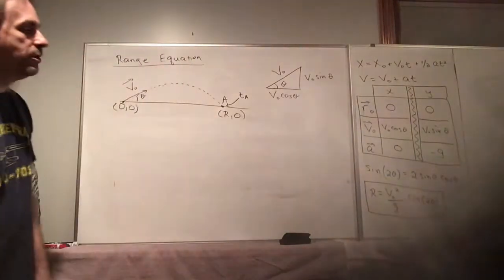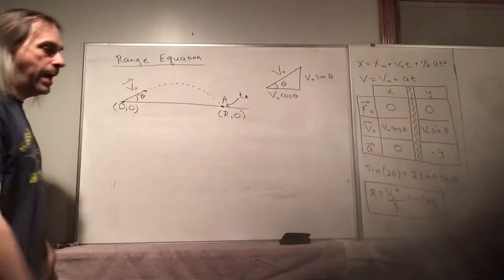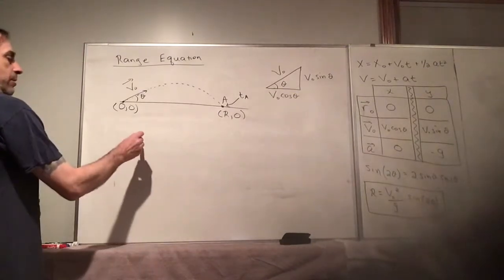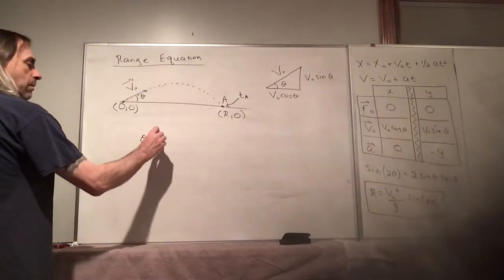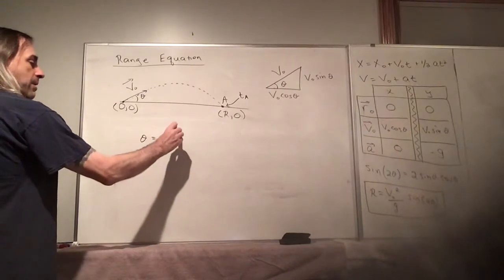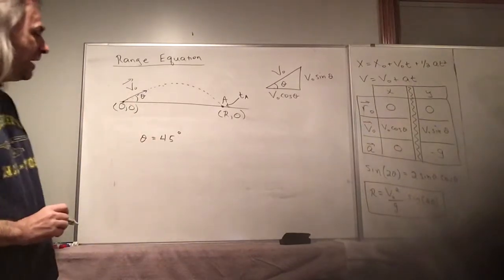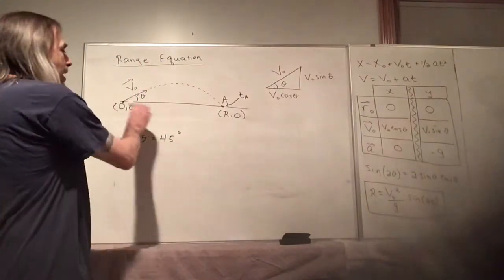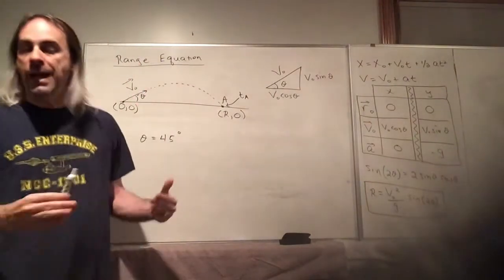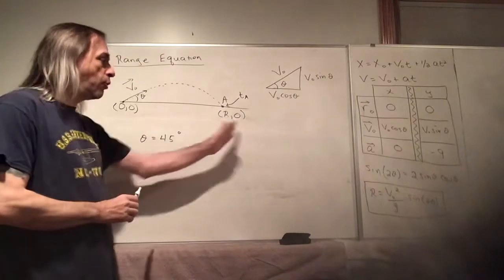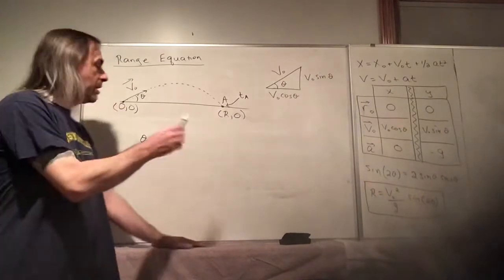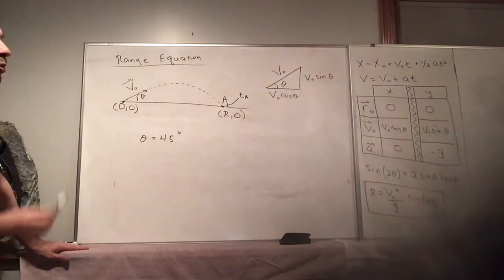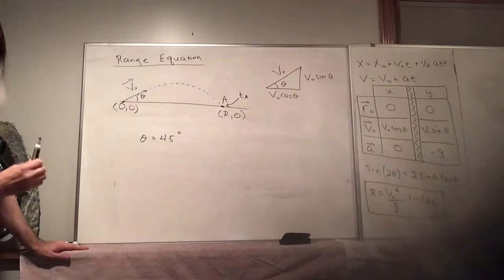But let's say your goal is to get the maximum range out of this projectile. What angle would you select? I'm just going to state the answer and then explain why it has to be. So a 45-degree angle would give you the maximum range. Again, landing at the same level it's launched from, also neglecting air resistance. So a 45-degree angle will give us the maximum range.